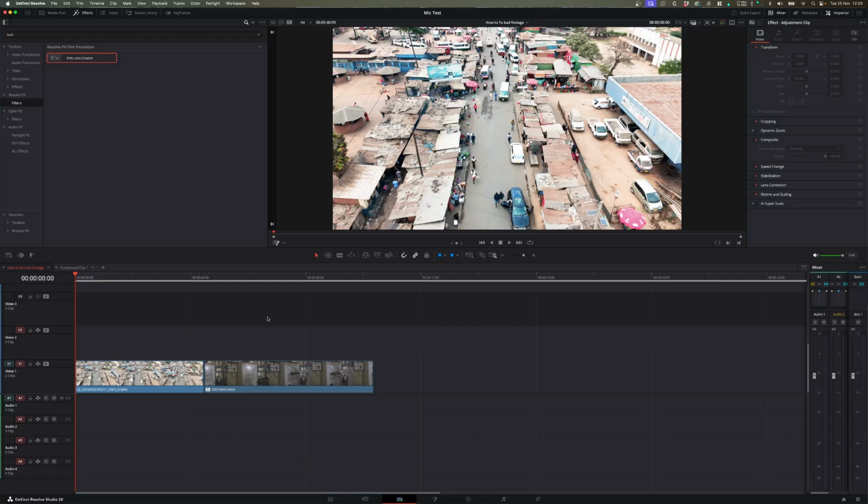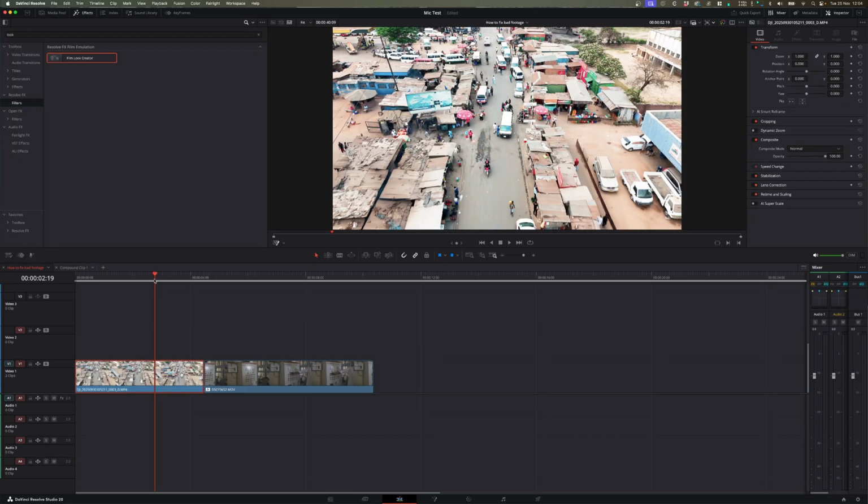Next, we're going to be looking at how to fix under and overexposed shots on your timeline. Now before we dig into that, just something to note, when your shot is overexposed, it means that your highlight is clipped, and when your highlight is clipped, it loses a lot of detail that you can't get back. And the same when it's underexposed, but you can certainly improve your shot.